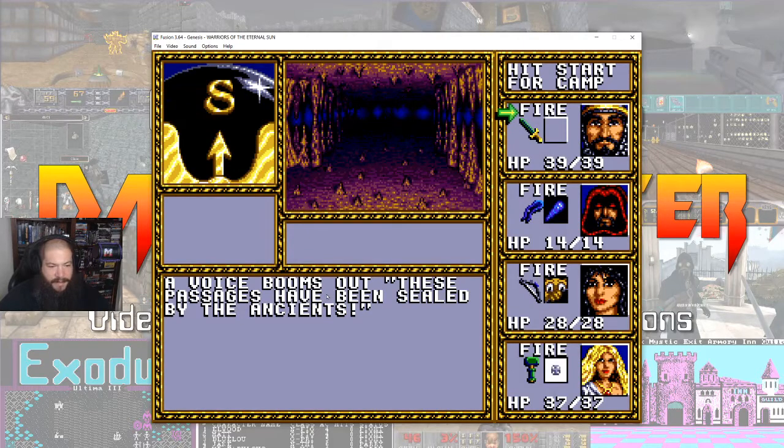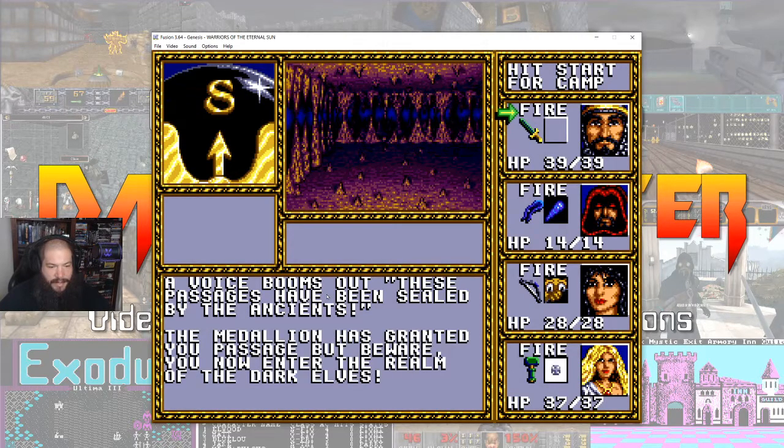Voice booms out. These passages have been sealed by the ancients. Medallion has granted you passage, but beware, you now enter the realm of the Dark Elves.